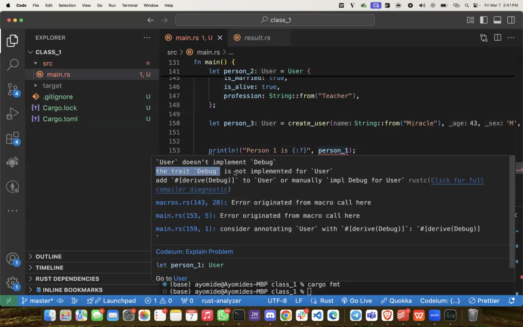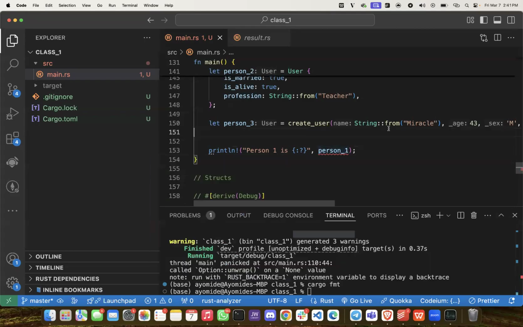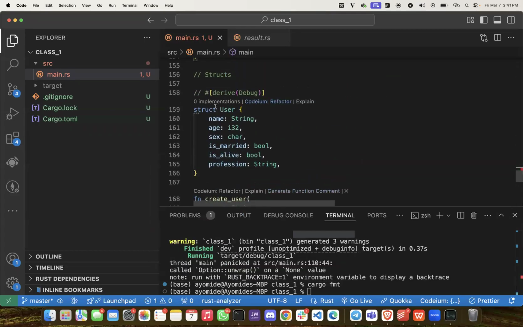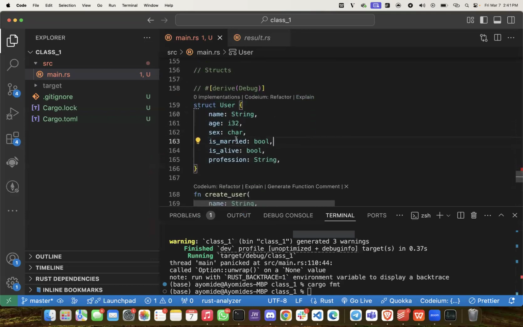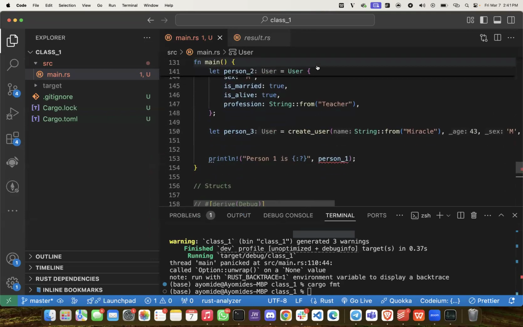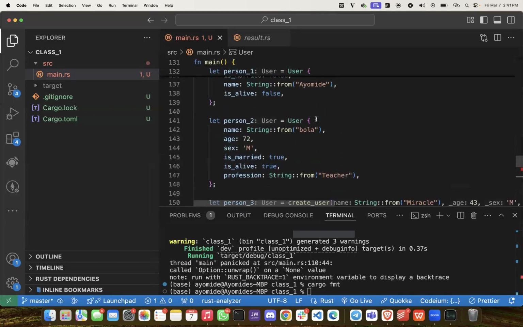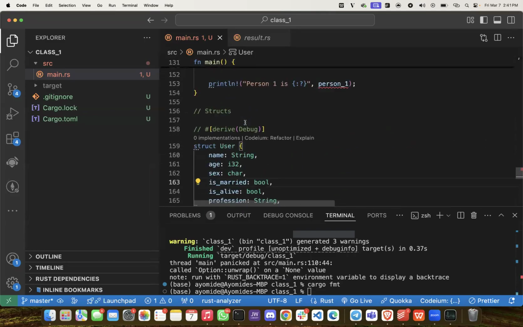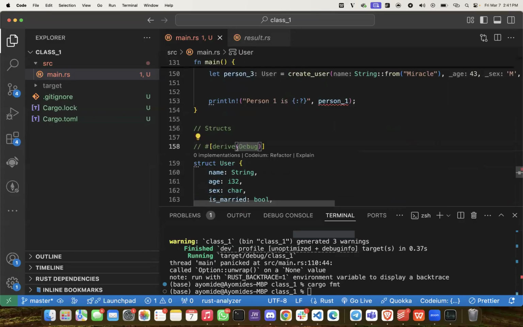So the trait Debug is not implemented for User. That is pointing to this struct. For us to print this particular struct out, after creating an instance of the struct, we have to add this derived debug macro. And so this trait will allow us to print it to the console.